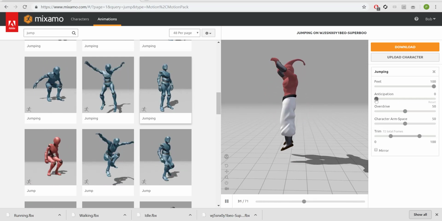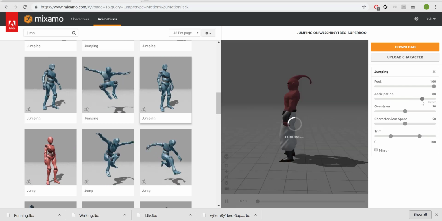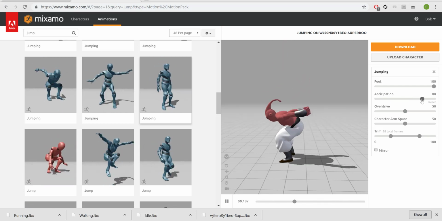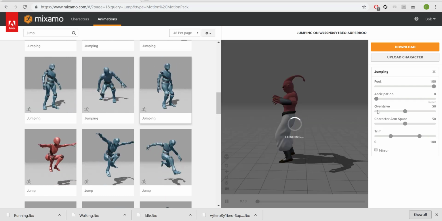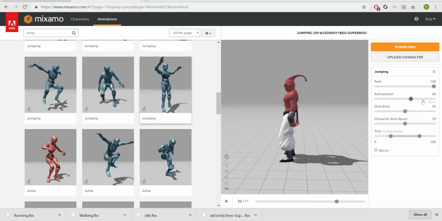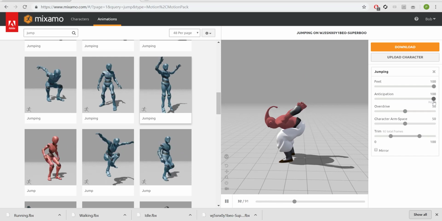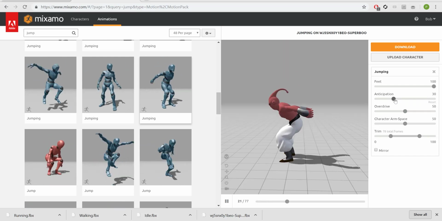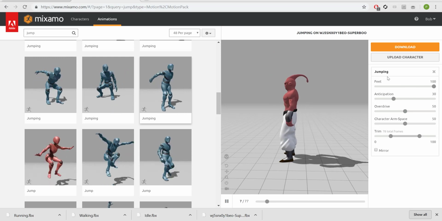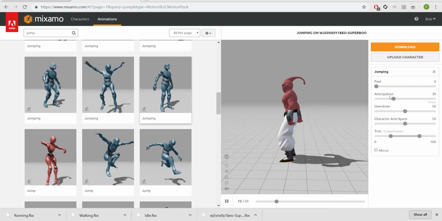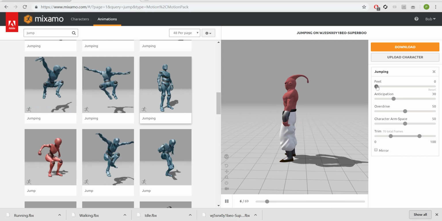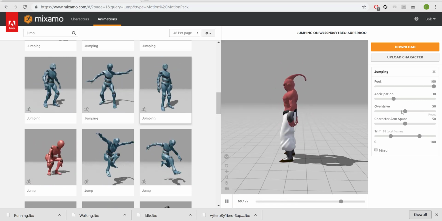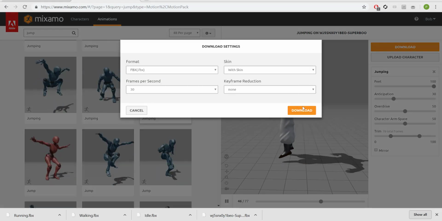That looks pretty fine. Anticipation, I'm going to take a guess, is how much movement you make before you actually make the jump. So a little animation anticipation, a lot of anticipation leads to a potentially larger jump. So pick what you feel is necessary. Let's see what feet does. If you want it like a double jump or both at the same time. Okay, and then download a jump.